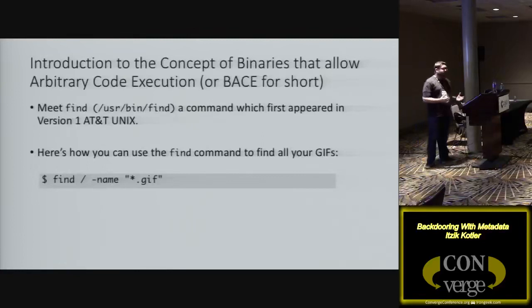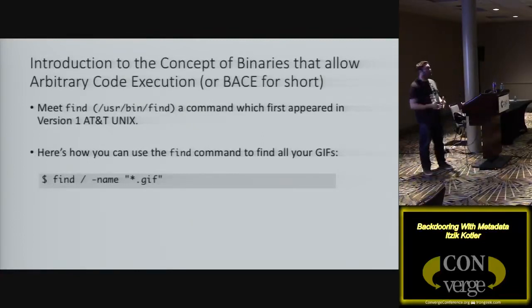So in order to understand how we can solve it, I'd like to introduce a new concept, and that concept is binaries that allow arbitrary command execution, which I call BASE for short. It's important to understand this is the main ingredient in understanding how you can do backdooring with metadata. And what exactly are binaries that allow execution of arbitrary commands? We assume that the purpose of the backdoor is to facilitate some kind of needs that we, as the attackers, have in order to accomplish different tasks.